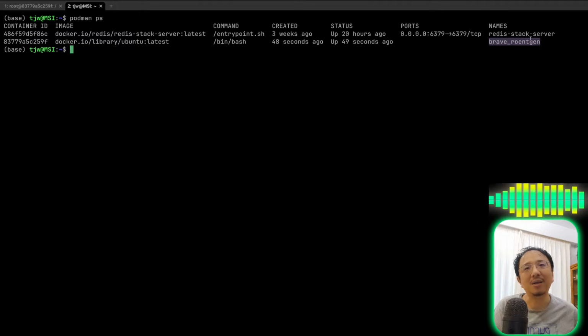It is not a totally random combination of letters, but it is automatically generated, so it is random, just in a way that helps you to memorize. And the Redis one has a pretty good name. It is called redis-state-server because we can actually assign a name to the container. But currently, let's just use this randomly assigned name.